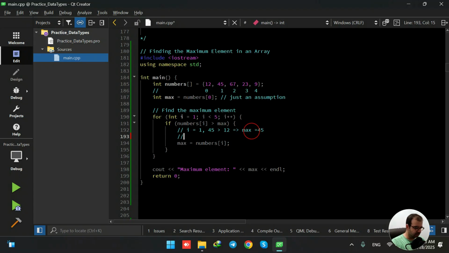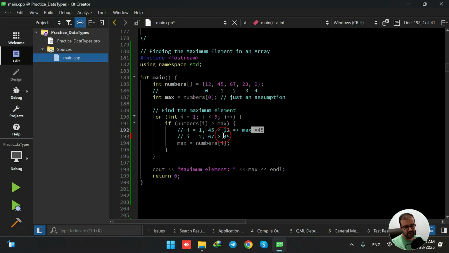In the second iteration, i equals 2. We are checking to see if 67 is larger than 45. We're going to say if the ith element of this array is larger than max. So the ith element when i equals 2, the index 2, we are going to have the number 67 is larger than max.